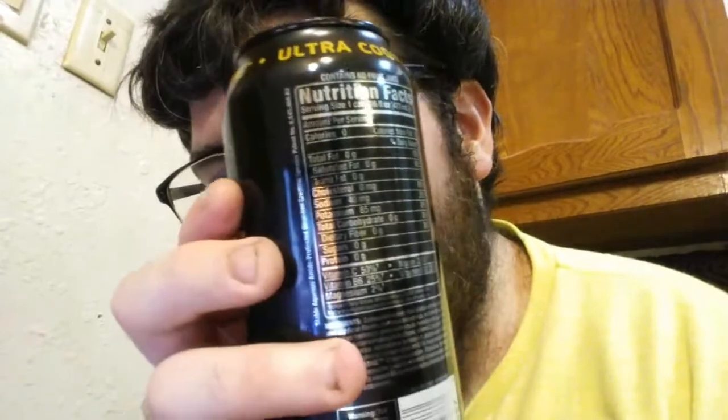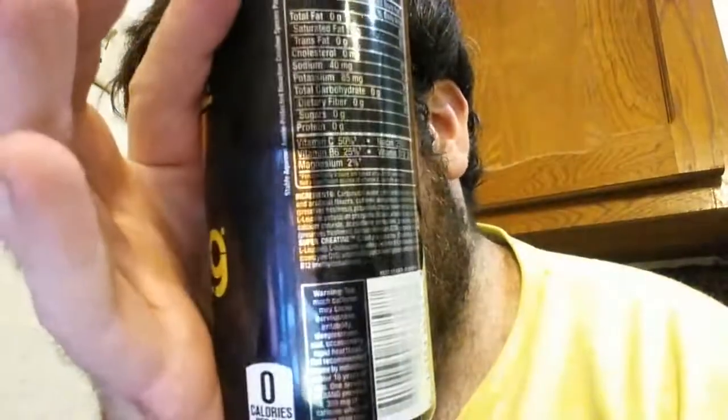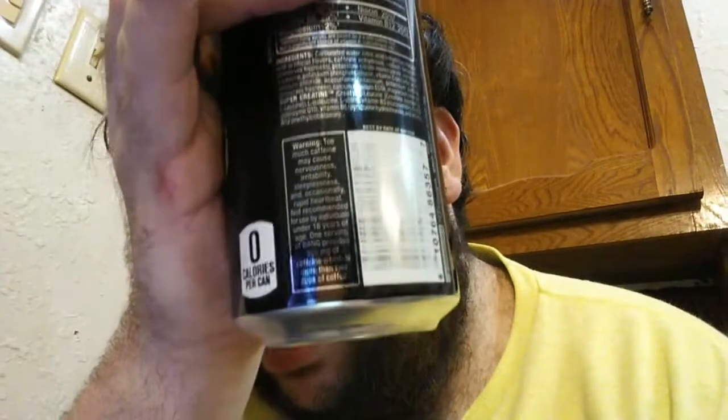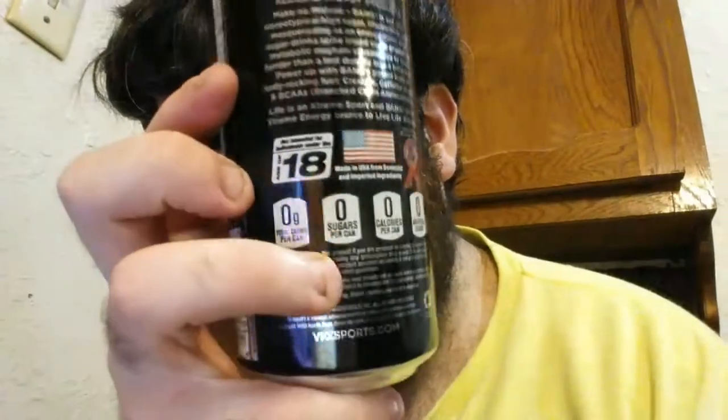Okay, that was the Blue Razz. Now I'm gonna show you the lemon drop. Okay, it's basically the same, except the logo is yellow with red and orange. Just gonna scan over this quickly. It's pretty much the same. I don't really have to show you the warning and stuff, but I want to show you the nutrition facts and stuff. Not taking too long, hopefully. And the light's reflecting on it, so I'm sorry. Okay, I think this is pretty much the same as the Blue Razz one.